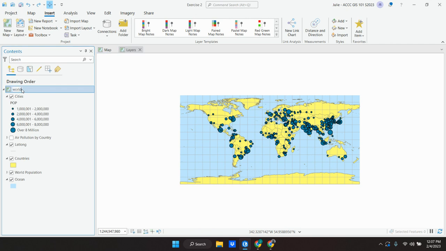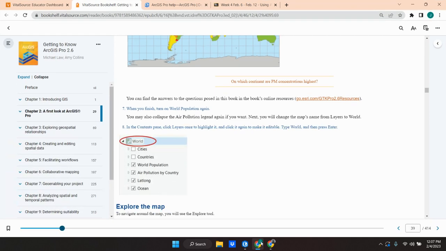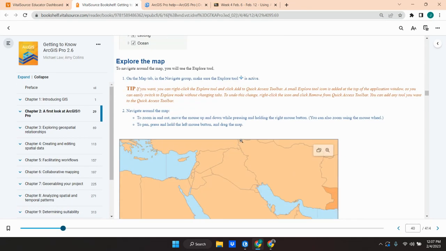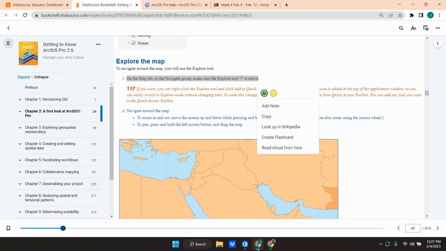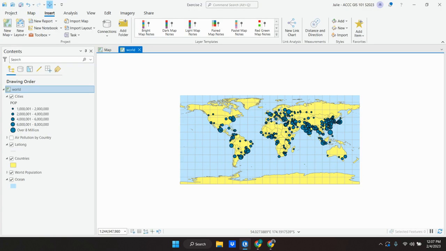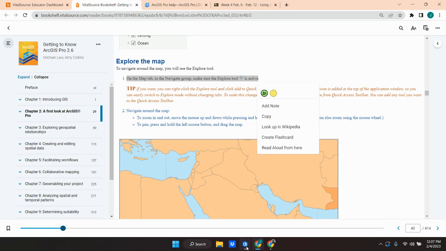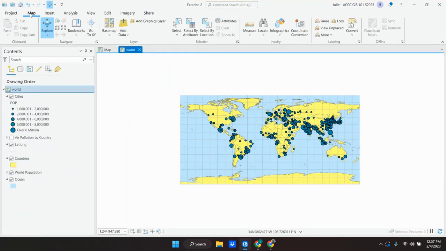So again, you're going to go through this and do all these different things. Now, I wanted to show this because sometimes, as you're getting oriented, in the Explore the Map section, it says on the Map tab in the Navigate group, make sure the Explore tool is active. So if we come back here, to decode that, it says on the Map tab, so I click Map.